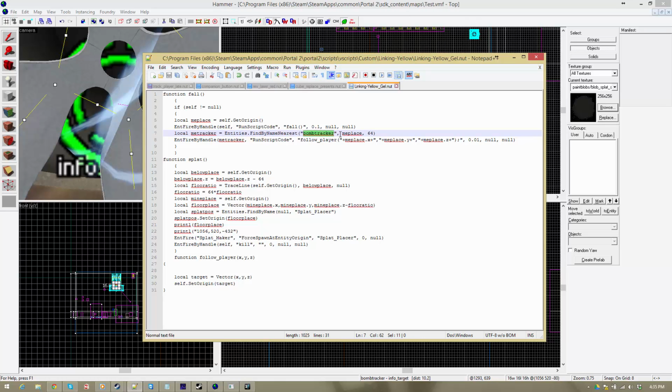Bomb tracker, me place. See, me place is the self.getOrigin, which is being called by the bomb within 64 units of it. Okay. And let's see, this might be what's not working though. Me tracker, which should be right. Run script code, that looks right.